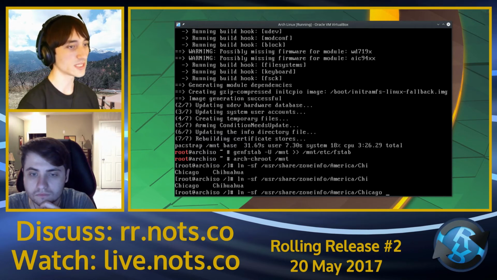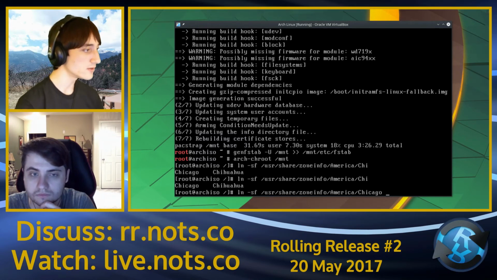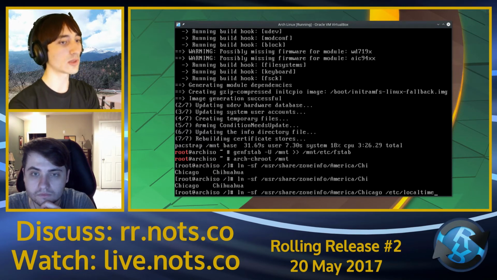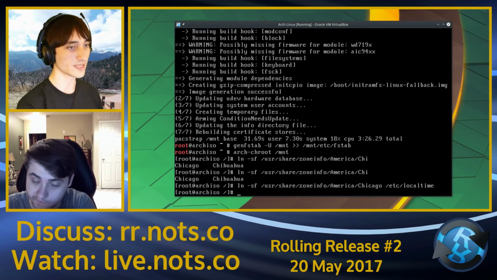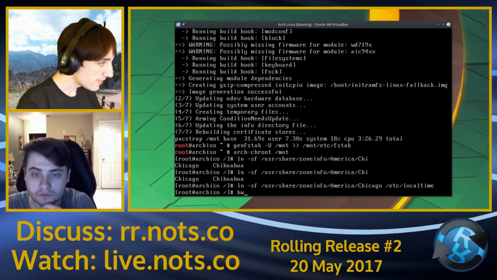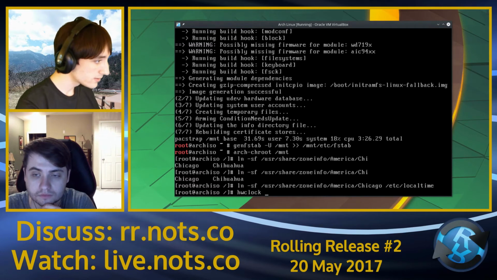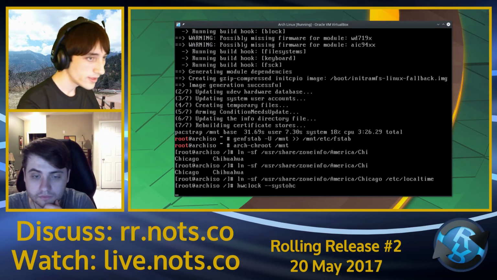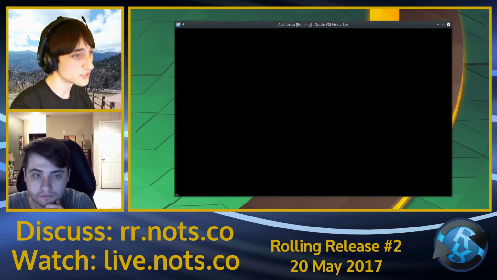I'm using the America/Chicago file, making a link from that to /etc/localtime. So whenever the clock tries to look up the local time, it will be looking up Chicago because there's a link between Chicago and localtime. That's how that works. And then we'll run hwclock --systohc. That's just another thing you gotta do to set up your clock.